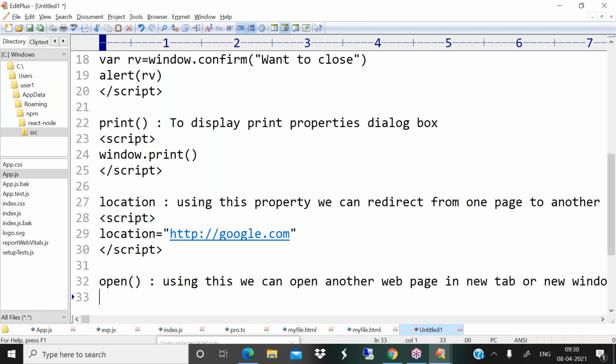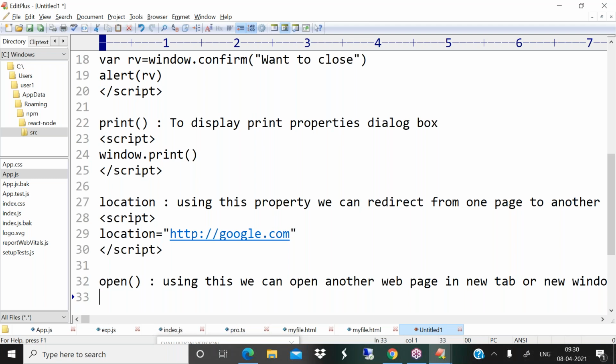See, location opens in the current location, the current tab. But if you want to open a new tab or a new window, at this point we are taking the support of the open function.